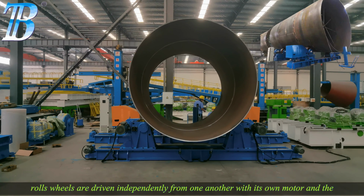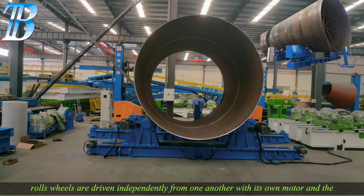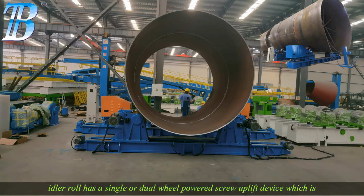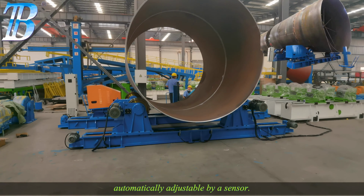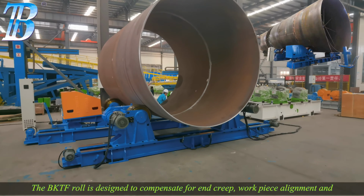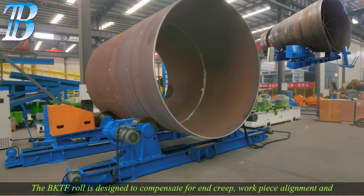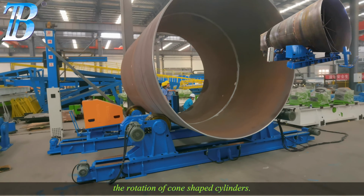Anti-drift turning rolls. The BKTF series turning rolls are a center-line adjustable anti-drift roller. The turning roll wheels are driven independently from one another, each with its own motor, and the idler roll has a single or dual wheel powered screw uplift device which is automatically adjustable by a sensor. The BKTF roll is designed to compensate for creep, workpiece alignment and the rotation of cone-shaped cylinders.